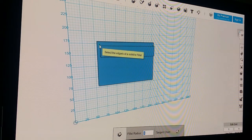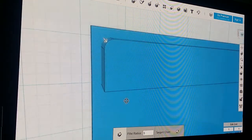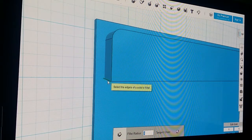And then you just click on the part that you want to round. See, this edge right here is the edge I want to round. And we're going to round it by 5 millimeters. So we got a nice 5 millimeter round edge there. That's the one we just did. So we will hit E again, or go through the menu and find your fillet again. Click the next edge. Fillet it by 5 mil.